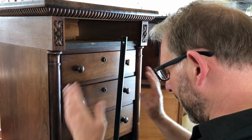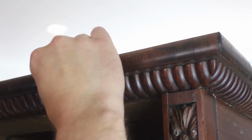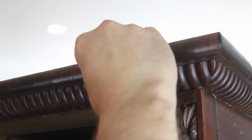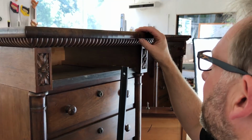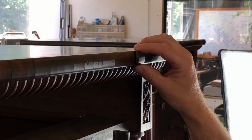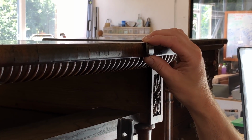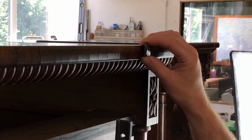I've just noticed, before we carry on with any more of the restoration work, or the reviving work here, that this lipping here is loose. You can see this piece here. This is very, very common. You'll get this. It's like a bullnose lip here in rosewood, but I need to get some glue under there. And I'm just going to gently wobble that off.